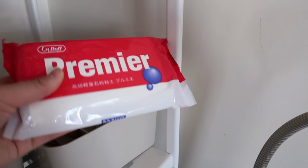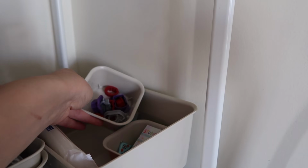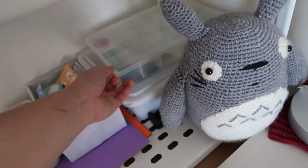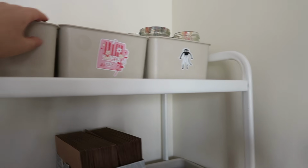Big hunk of Pedico air dry clay, which I'll be using to make my earrings for April. And this little cute 4x4 container, I have all my clay cutters. I have all my beads. And in this last container is just my printmaking tools.